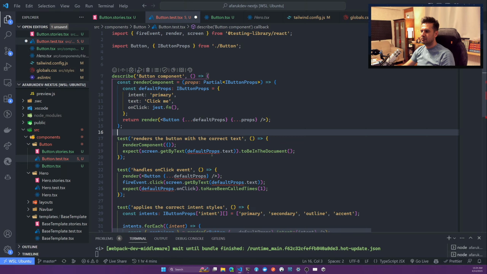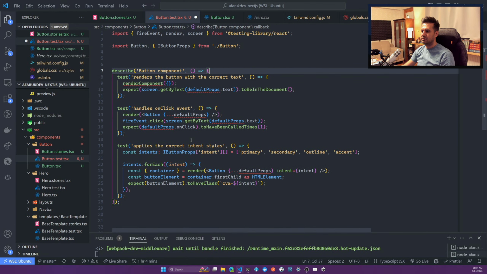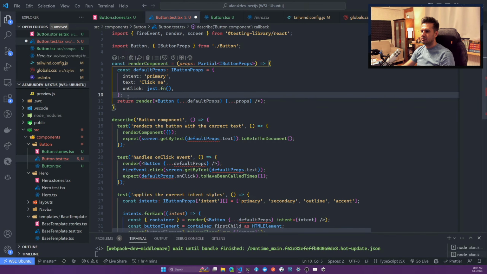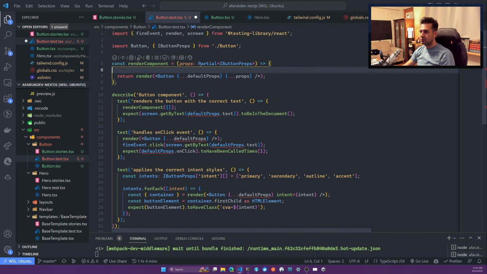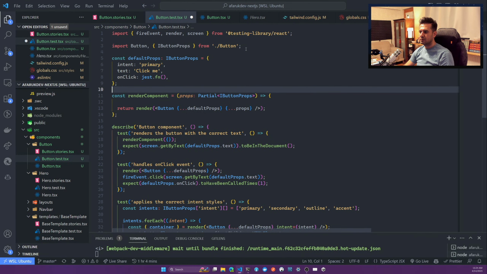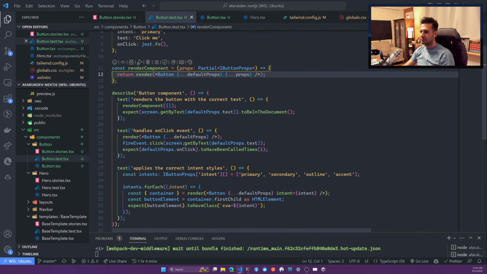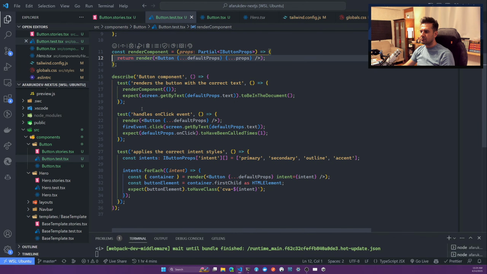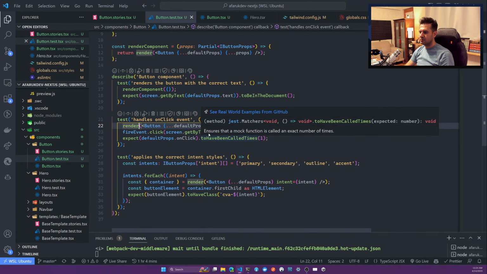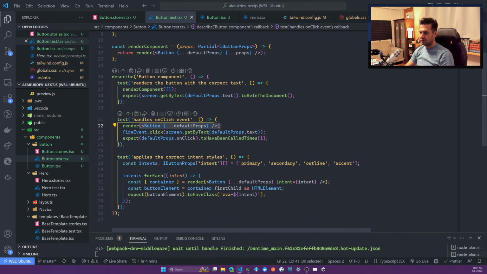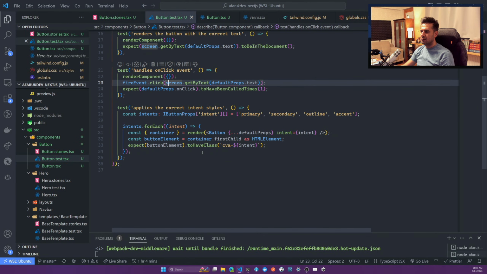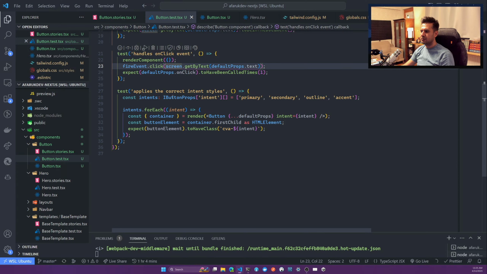Did you reach it then? No. Okay. I can move this out of the boundary. Now this will work. This will again render the default component. Okay, apply the correct intent.